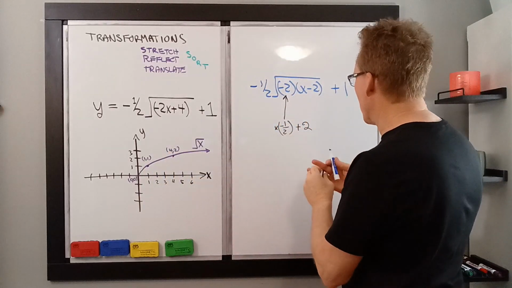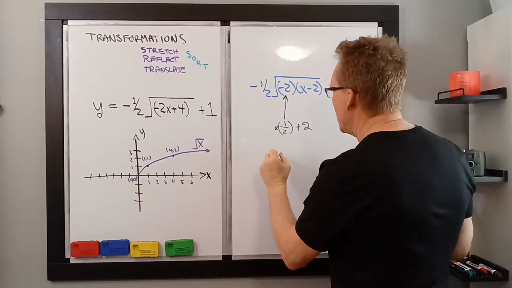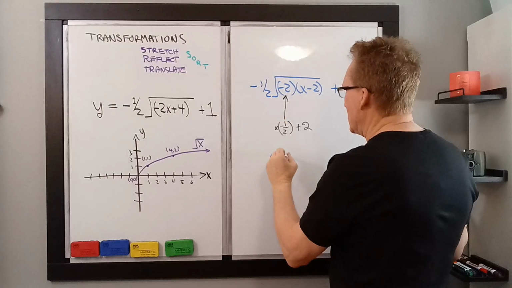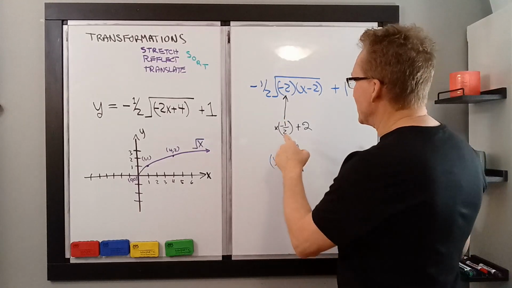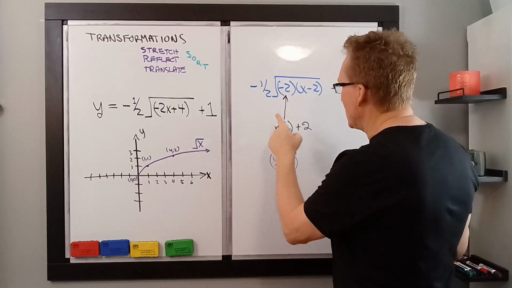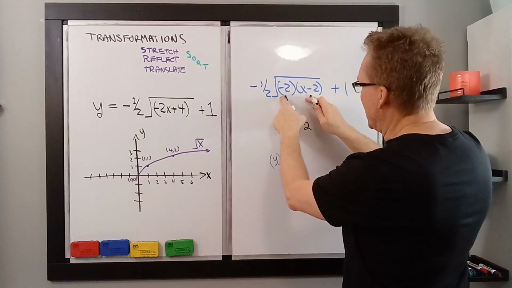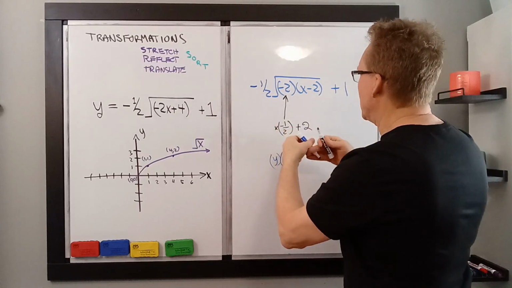Now what happens to the y points? Well, for the y points, we have this over here. This is a little bit more straightforward. The first thing that we're going to do to the y point is stretch it. How much are we going to stretch it? By minus 1/2. Now notice that this is a minus 1/2 stretch, and this is a minus 1/2 stretch, but this one is directly attached to the x right inside here, and these are not directly attached to the y.